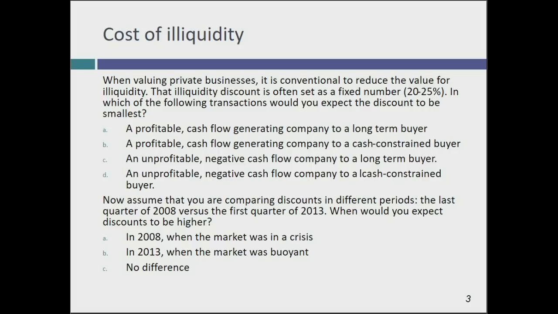It's small for a publicly traded company. But even among publicly traded companies, that cost can vary depending on whether it was Apple that you did this on or some small NASDAQ stock. You know why? Because the spread can be much higher on illiquid publicly traded stocks. Illiquidity is a continuum. We think of private companies as illiquid and public companies as liquid. That's not true. There's always illiquidity. So one of the things we're going to talk about is how, as you move up the continuum, the discount can be different.